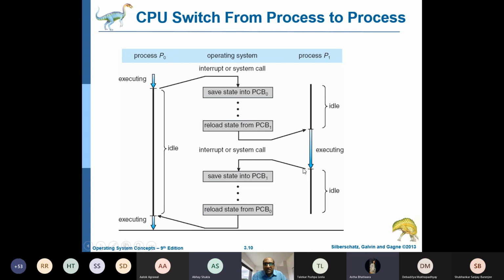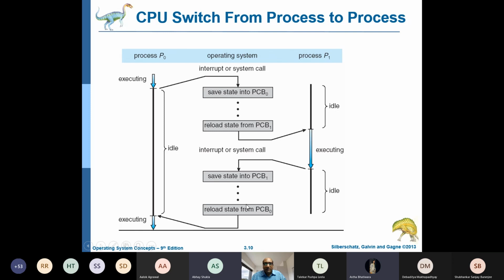Whenever an interrupt occurs here, immediately the state of P1, meaning the contents of the registers, the PC, the next instruction to be executed, and other status, will be saved into the process control block of process 1. Then suppose the next process to be executed is P0 again.